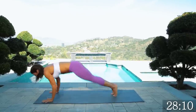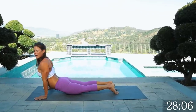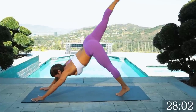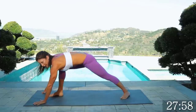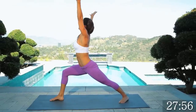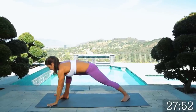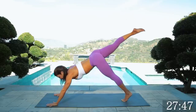Exhale, step or float back. Lower down. Breath in, inhale. Exhale, take it back. Right leg to the sky. This time, pull it through into warrior one. So turn the back foot flat. Lift up. Breath in. Good. Hands down. Extend the leg all the way up. And then move yourself into plank.